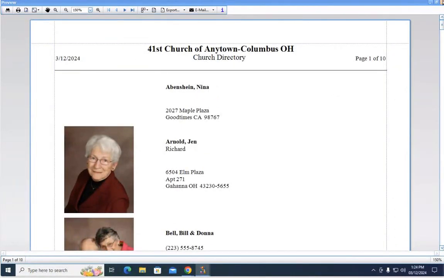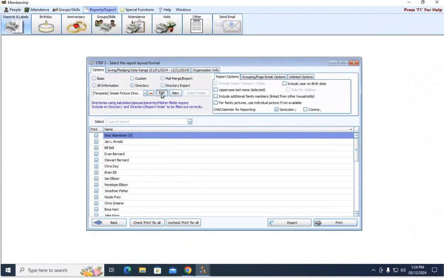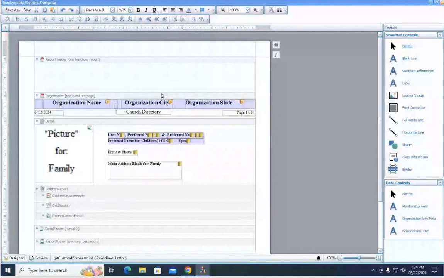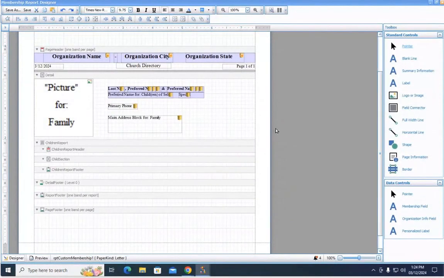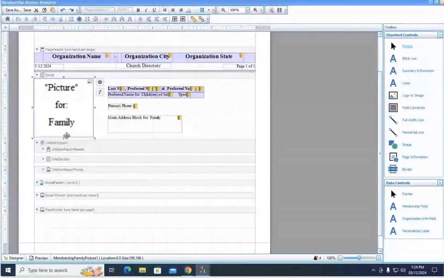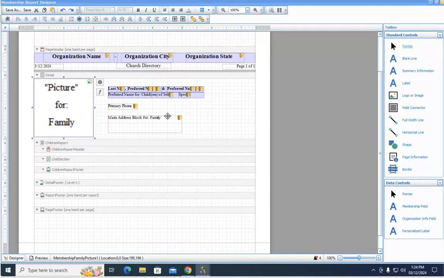But pictorial directory, same thing, hit the edit button here and you can go in and you can really customize what information you want to see. So they made this picture pretty large in here. You can look at some of the other picture templates and see if you like one a little bit better. Be careful doing 2-column directories with photos. Sometimes the spacing can get a little wonky with those because the picture takes up so much room on the paper to print over onto the 2-column.